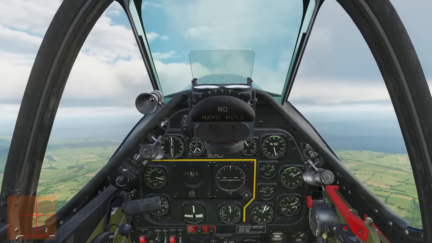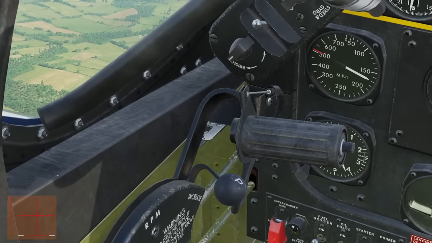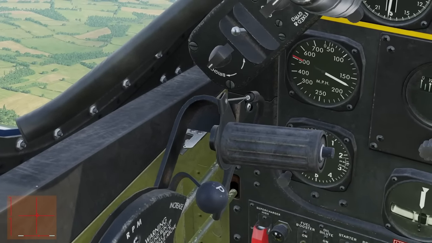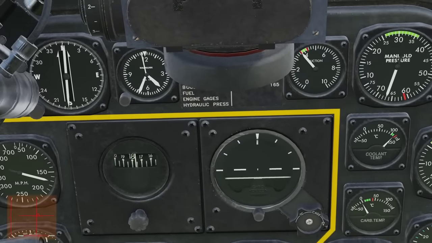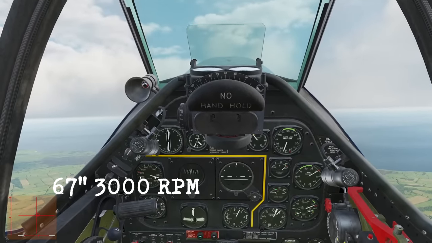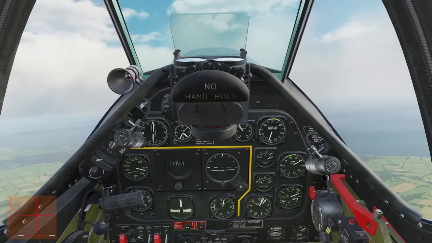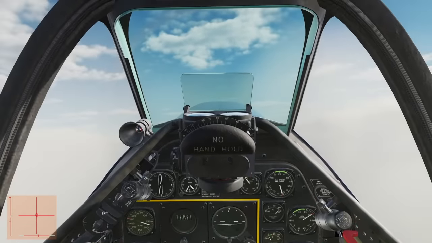There are some wires that stop the lever, but if you push forward a bit harder, or in DCS you press a button, you break the wires and the throttle can be opened fully to 67 inches of war emergency power. The limit is 5 minutes, so only use it sparingly if you're really in trouble.